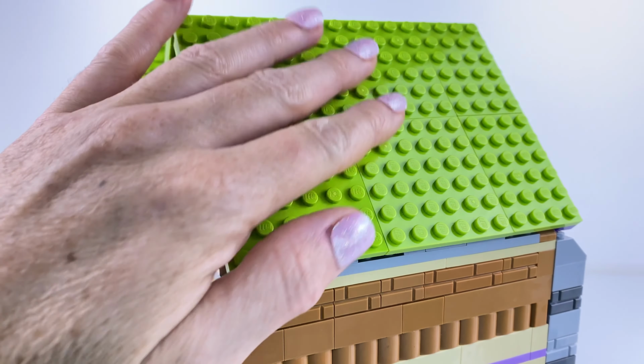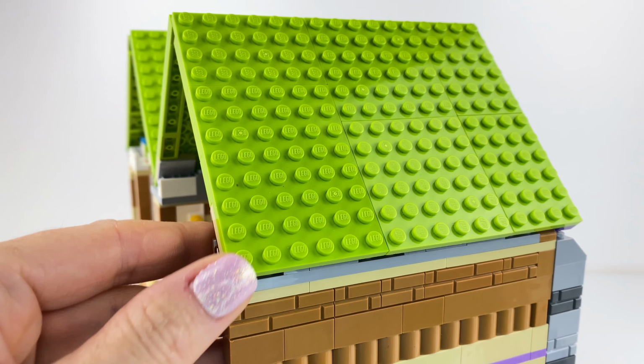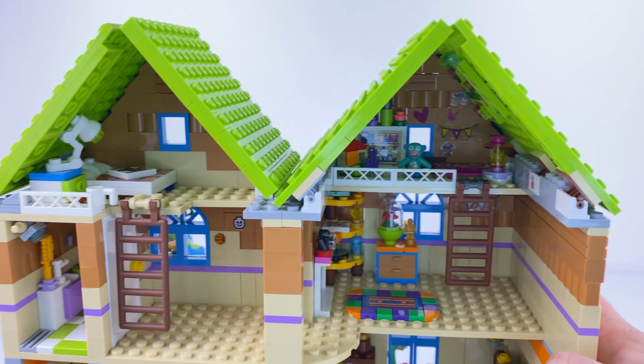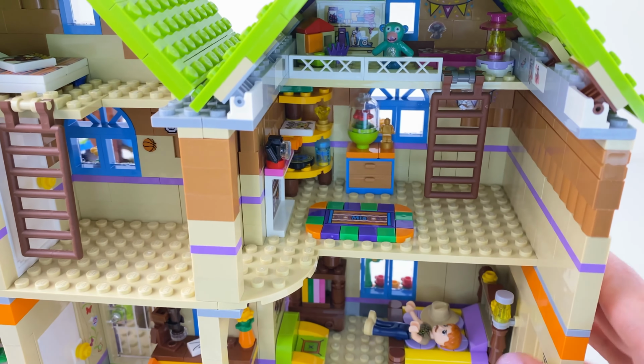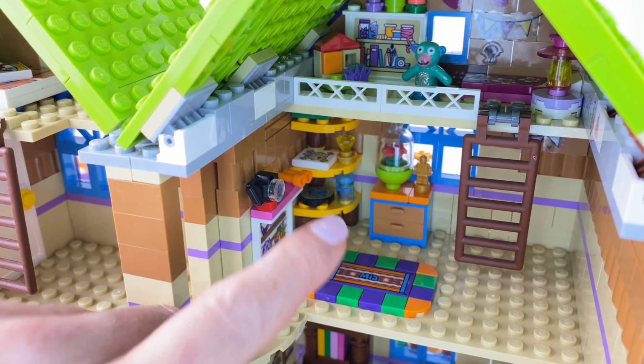So the roof. Now in the original it's purple. I did not have enough purple pieces and this roof took me 2 to 3 hours to do. I just couldn't work out how to build it with these 2 rooms. And I will show you, this is Mia's room up close.